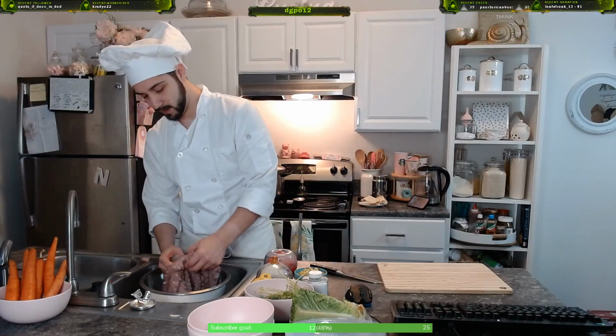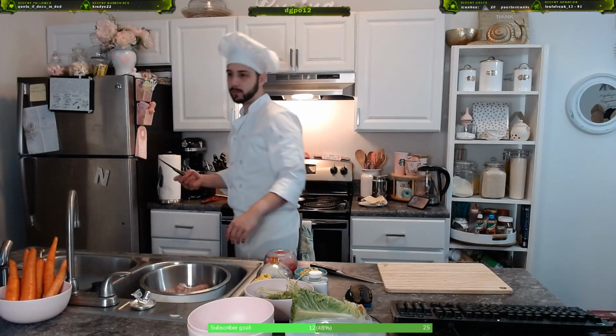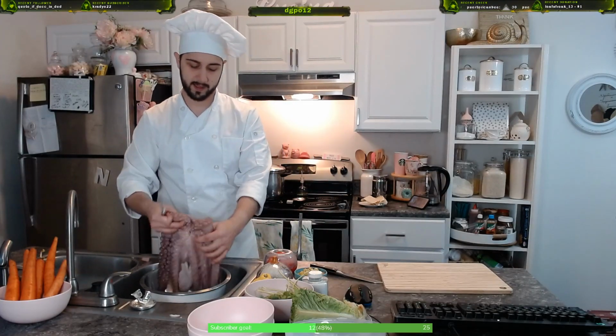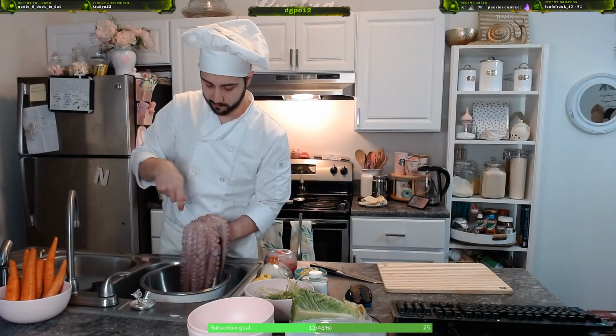So I'm gonna get this beak out right here. I just need a small little knife. The beak is right here, where all the tentacles meet, right underneath the head of the octopus. And you just kind of want to dig around in there a little bit without stabbing yourself, of course.